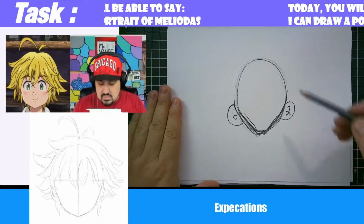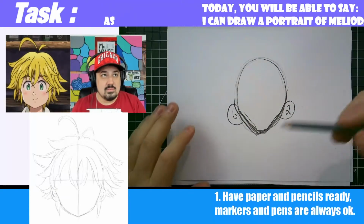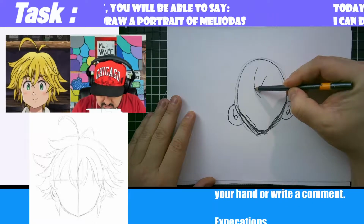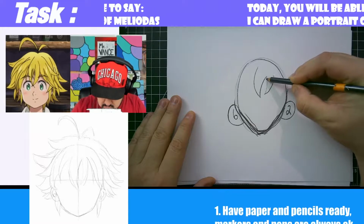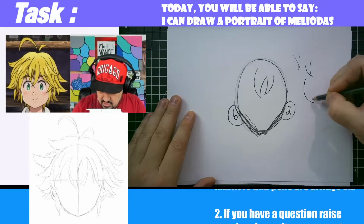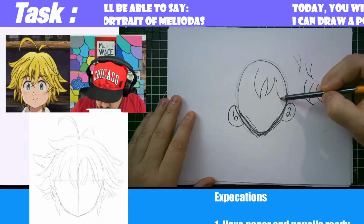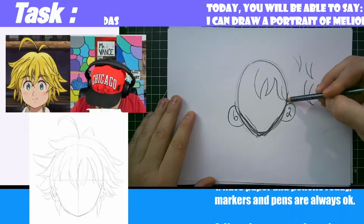So the next thing we're gonna do is the hair, since this character seems like it's mostly hair. I'll show you how to do the eyes and stuff in a minute. But right here we have this big hook-shaped hair, and I'm sure everybody who watches the show knows it. So you just start making these hook shapes, and if you can curve them like a claw, like a tiger's claw, the better. This one is more flowing, but it still has that hook at the end.